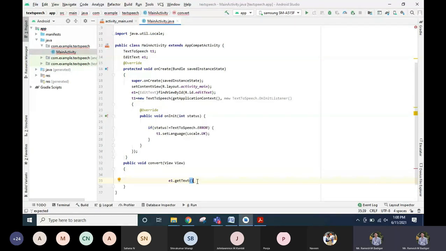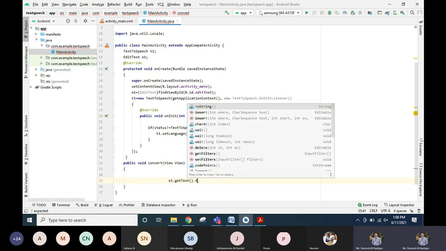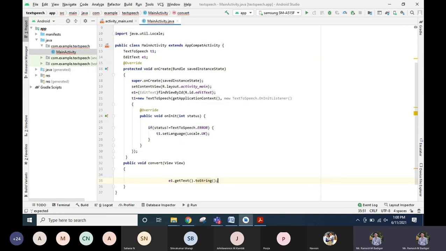So the E1 variable will hold the text from the edit text variable, and we convert it to string. Now it has been converted. Next, we have to hold it in a variable of string type.